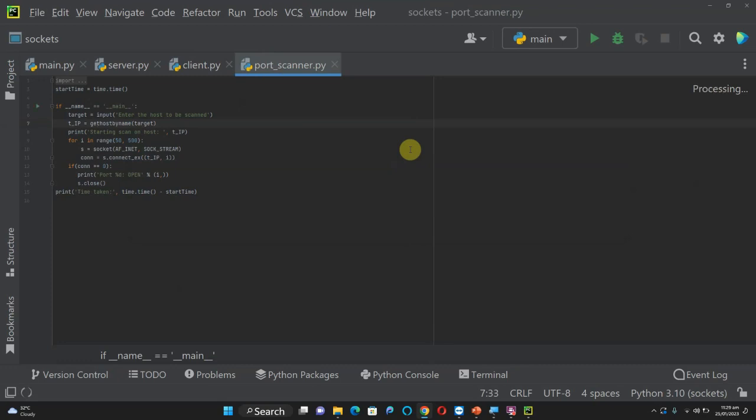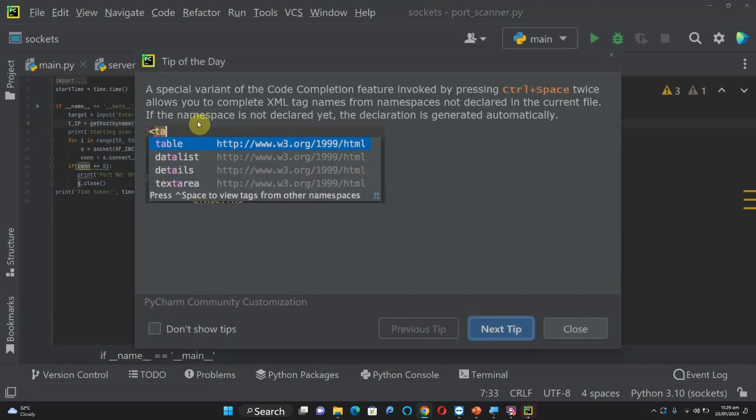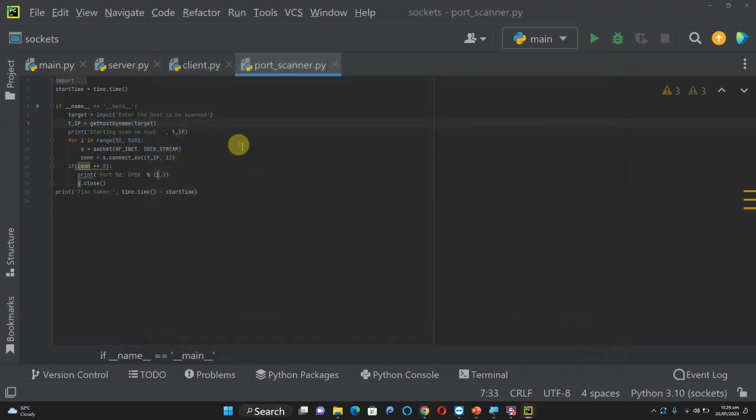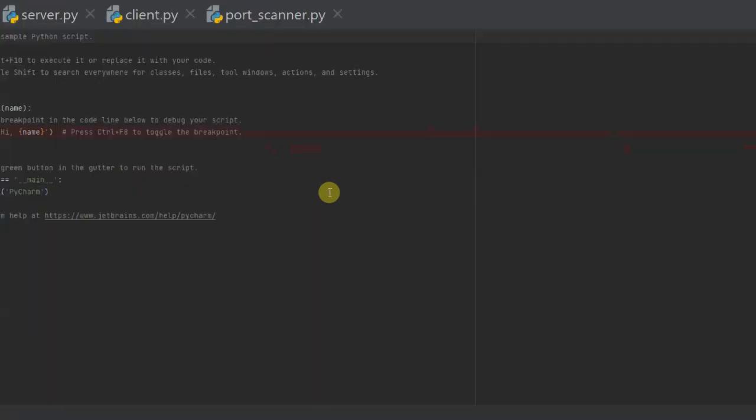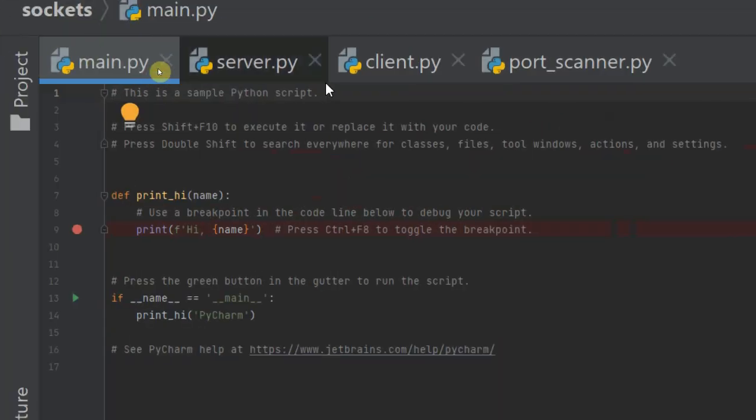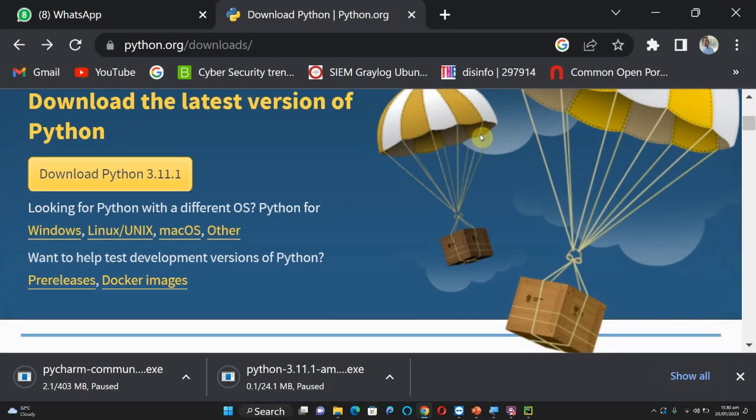All right, so these are old .py files I've got, so that's why they are showing, but if you open it, you are not going to see, obviously, these files up here. Okay, so just like this is how the PyCharm environment looks like.